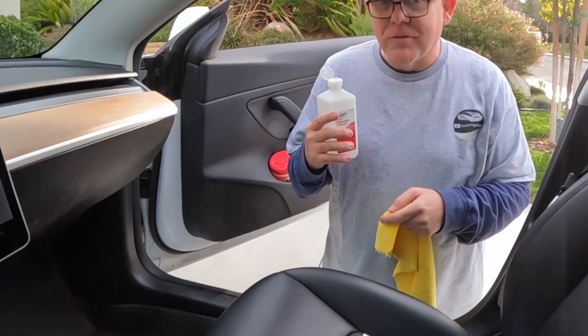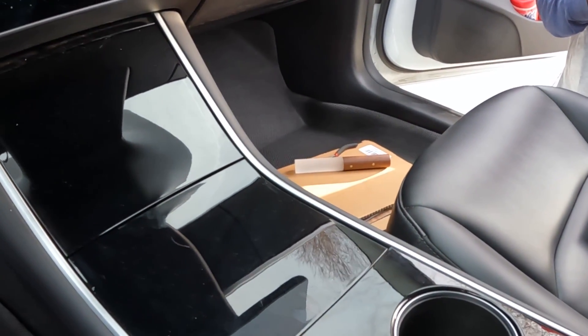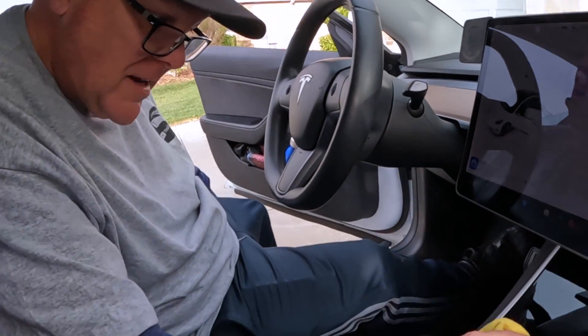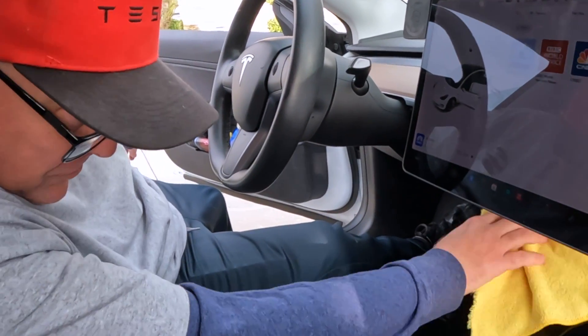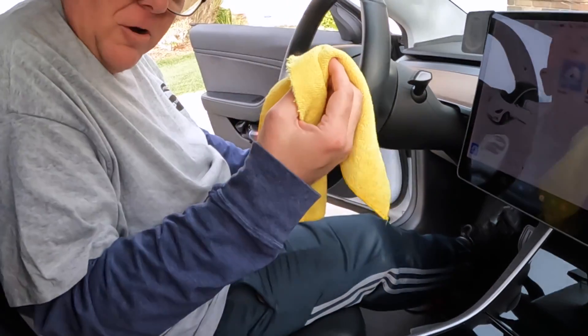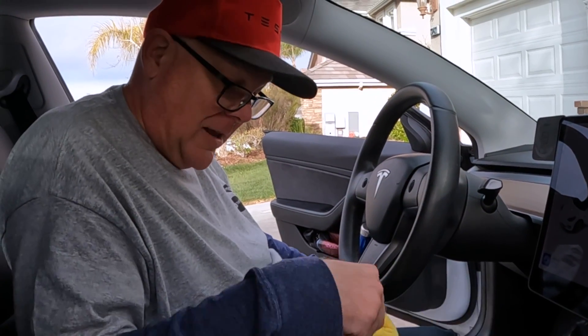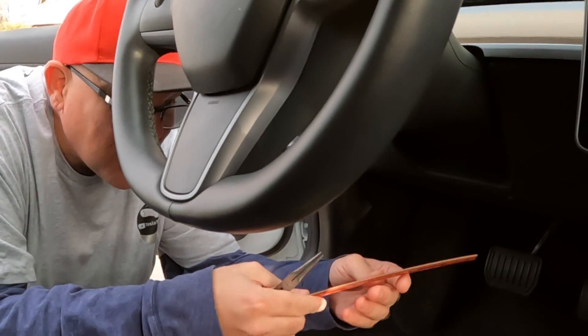Let's do a little before shot of what the piano black looks like before we install this stuff from HillsMade.com. It's amazing how much dust accumulates even while you're doing this, just flying around. So keep your microfiber with alcohol handy. If it does have alcohol on it, make sure you throw it on your floor mats — you don't want it getting on the seats. It could burn a hole.